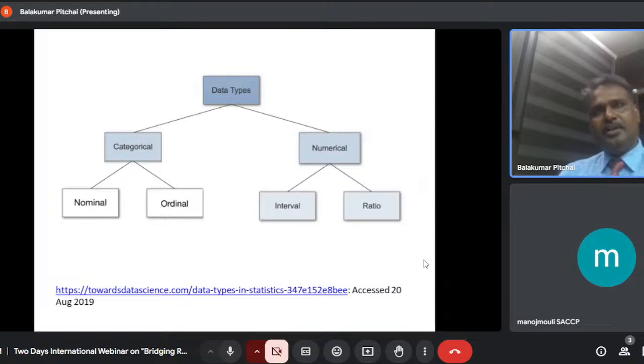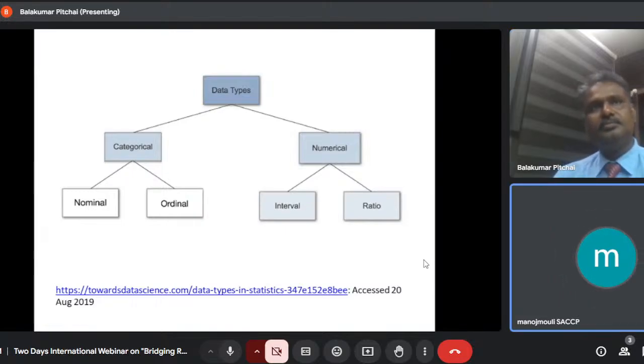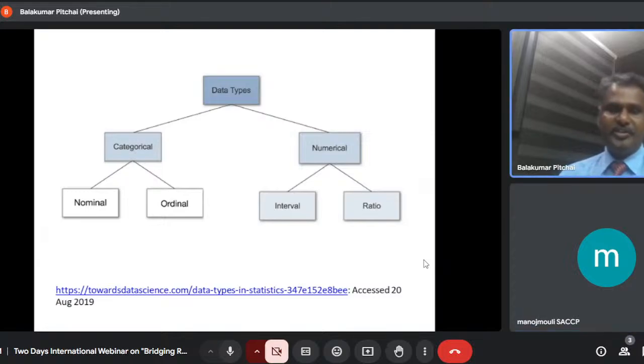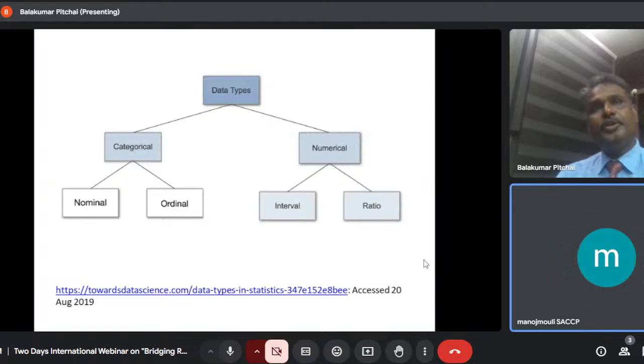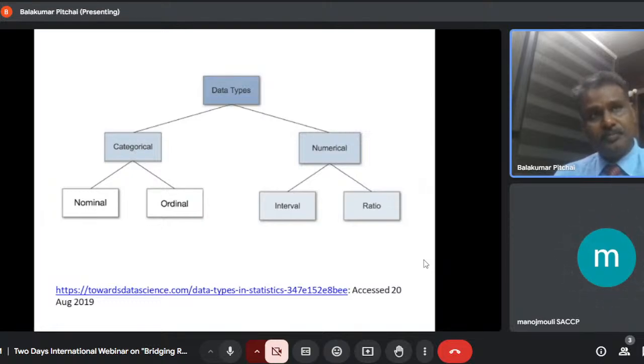And what kind of data does your study relate to? Whether you have nominal data, ordinal data, interval data, or ratio data. Accordingly, you have to decide the statistical test. If it is nominal, you can go for chi-square. What kind of data is it, ordinal, interval, or ratio? If it is ratio, whether they are normally distributed or not. What test you have applied to determine whether the data are normally distributed or not, you have to mention that. Everything you have to mention.